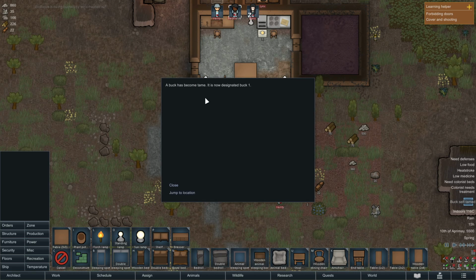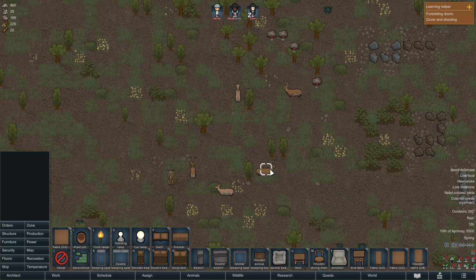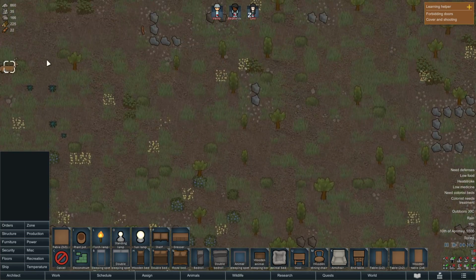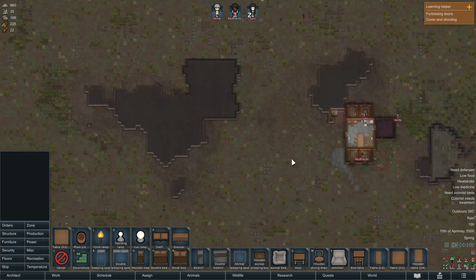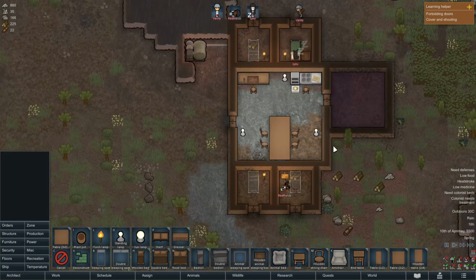Okay, so this sometimes happens. Animals will self-tame themselves and become part of your settlement. So this buck, this deer is now part of our settlement, and they'll come down and wander down here. So at some point we'll need to give them somewhere to sleep.